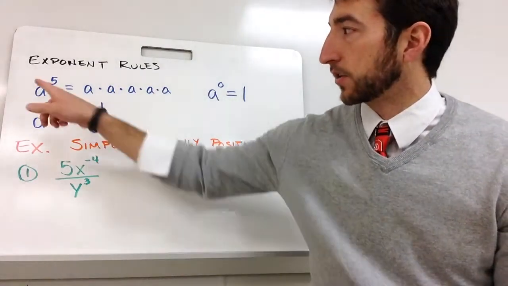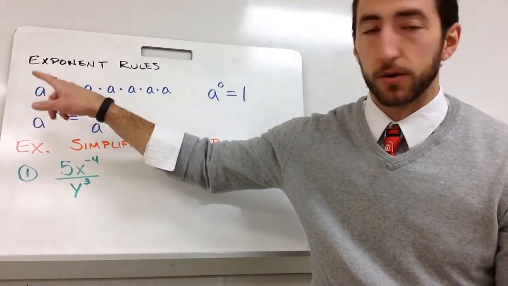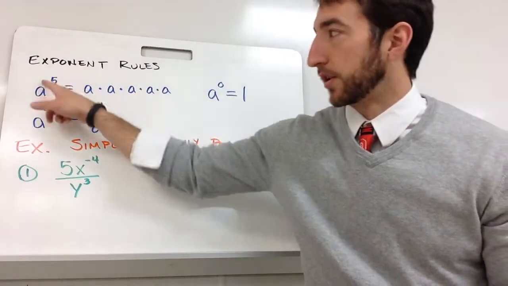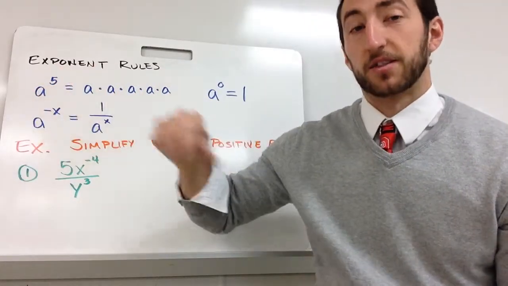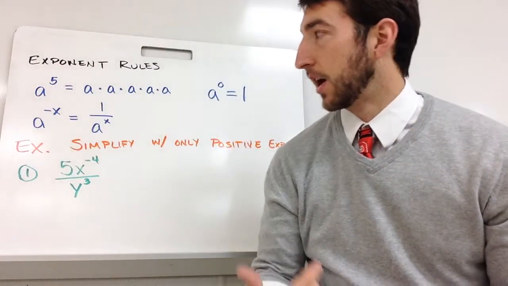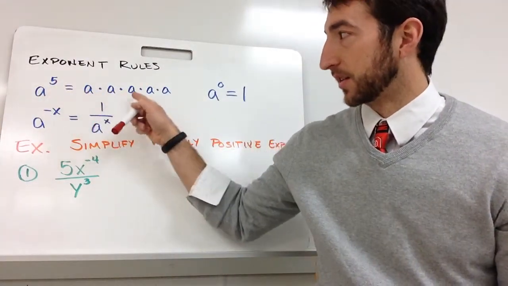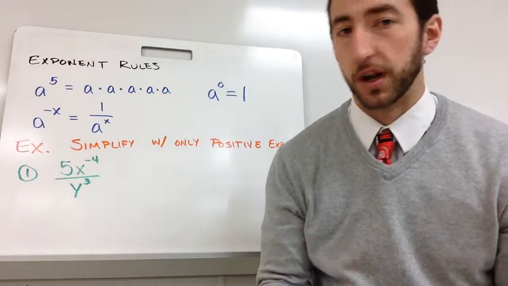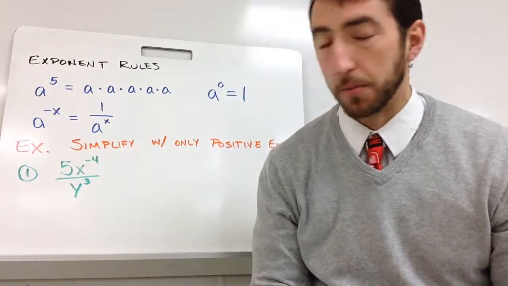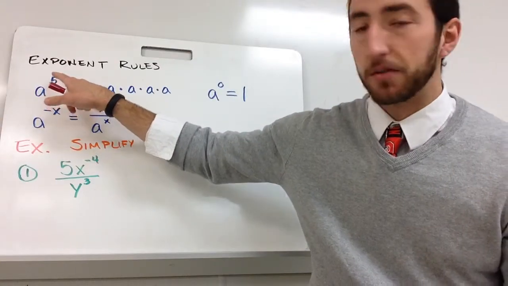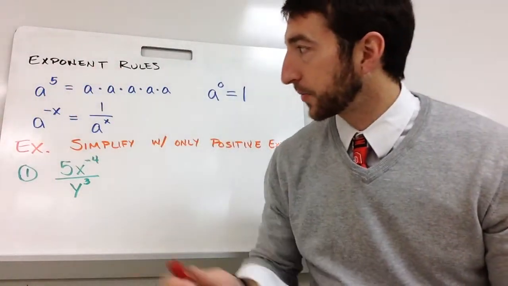They're all pretty easy. So let's say if I have a to the fifth power, that's going to be a times a times a times a times a. So whatever the number is up in the exponent, that's how many times we multiply by itself. If it was 6 to the fifth power, that'd be 6 times 6 times 6 times 6 times 6, or whatever the base of our exponent is. The a would be our base, and the 5 is our power or exponent.